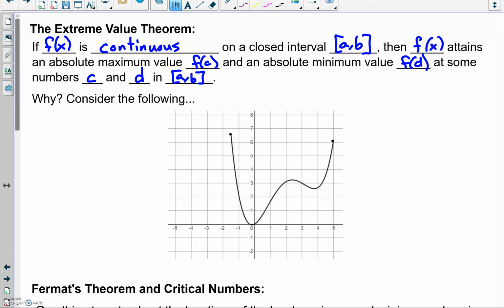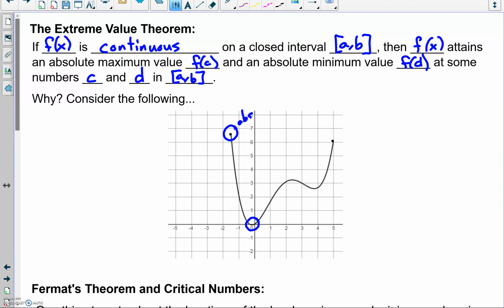And if you look at this graph, it's pretty easy to see. It's like, okay, well, I start here, and this point actually ends up being the absolute max at the end point, and then you come down and you go back and you go through, and it's like, oh, well, right here, there's the low point. And any graph that you could draw in a closed interval is going to have this idea where there is a highest y value you're going to draw and a lowest y value you're going to draw. And that's basically all there is to the extreme value theorem.